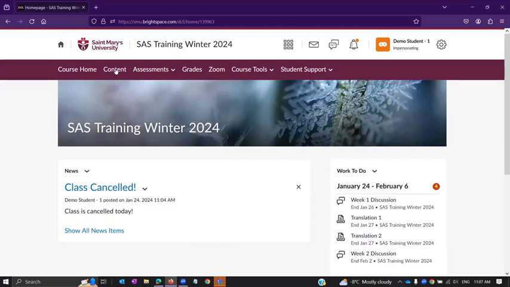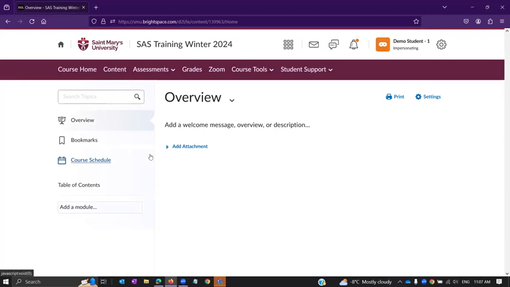So similarly, if we jump to content. So this course is blank right now. There's nothing in here. But as a TA, depending on your level, or the level of your role, you might have access to create content or edit content. And so these are just the things to be aware of, like you don't want to accidentally delete something. But so let's just create a new module here because there's nothing in here yet.